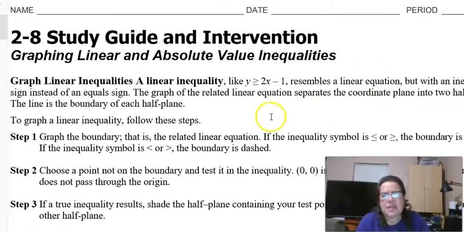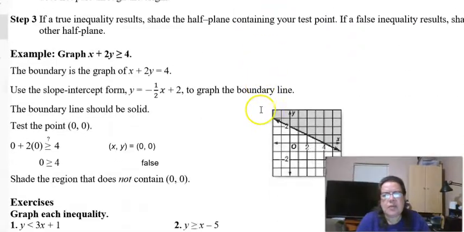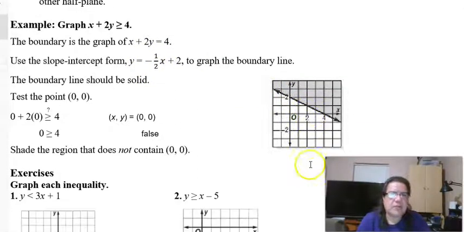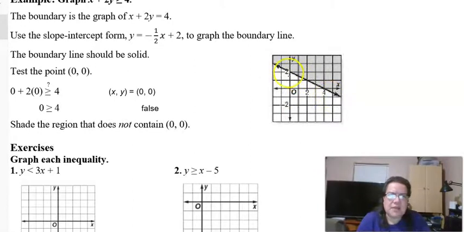Same thing with the study guide and intervention section. Here you're going to be looking at different equations, and remember, treat it first like an equal sign. So kind of ignore that, try to graph that. So for example, to graph this, you need to turn it into slope-intercept form. Makes it a little bit easier. That way this is where it crosses the y-axis, that's your b. So here it is crossing at 2, and your slope is -1/2, so it's a line that goes down to the right, and the step is you go down 1 over 2, down 1 over 2, down 1 over 2, like a step, and that gets you that equation.